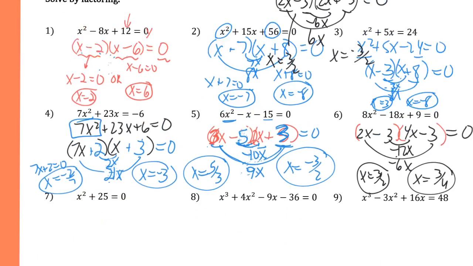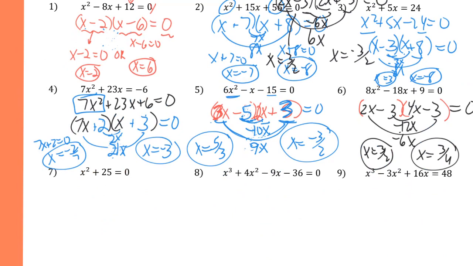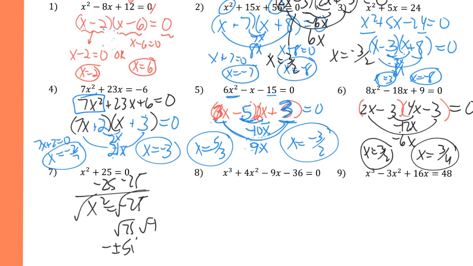Let me get rid of this. The number 7 does not factor down here, so don't cry about it. If it doesn't factor, notice we can use the square root property on this one. Why? Because it has x squared but not x. And so if you subtract 25 from both sides, you get x squared is equal to negative 25. How do you get plain old x? We'll square root it. How do you square root a negative? Well, you use i, the square root of negative 1. So it'd be plus or minus 5i is what x is.